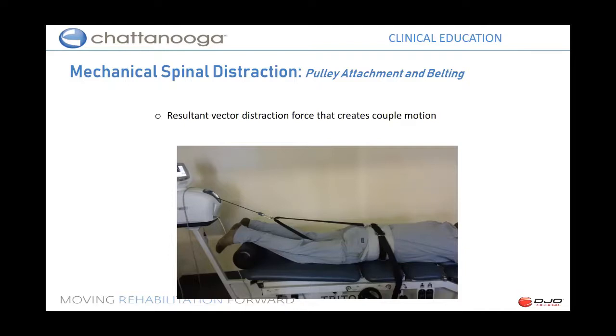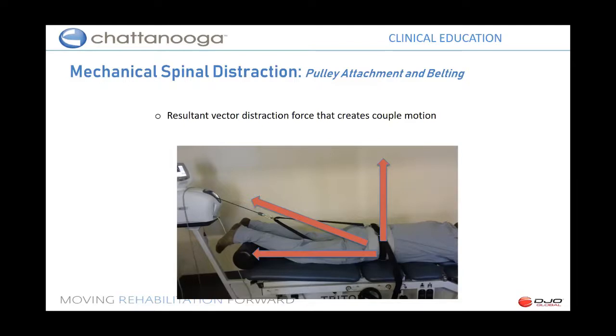But when you change that angle by lowering or elevating the height of your table, you're actually going to change that resultant vector. The reason is that the O-ring moves, and when the O-ring moves, it creates a change in the moment arm length. So what do we get with that? Remember, it's primary, but the resultant vector is now going to be at an angle. So we're going to get this perpendicular lift pattern to it.